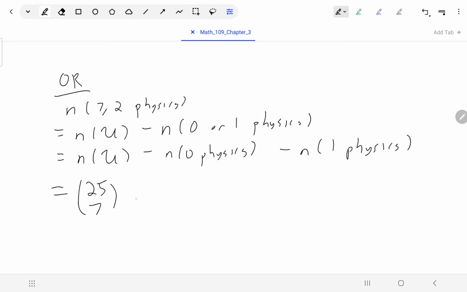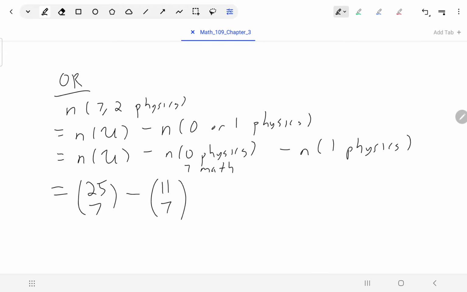So 25C7. And now for each of these, we have to think about the same way that we thought about before, that if you're selecting 0 physics books, you're really selecting 7 math books then. So you could say that out of the 11 math books, let's select 7 of them. If you wanted to, you could also add in a second task that out of the 14 physics books, selecting 0 of them. But the number of ways to do that is just 1, so you don't really have to mention that. So you could just say 11C7, and therefore you've selected all the 7 things. You don't really have to think about there being a second task.